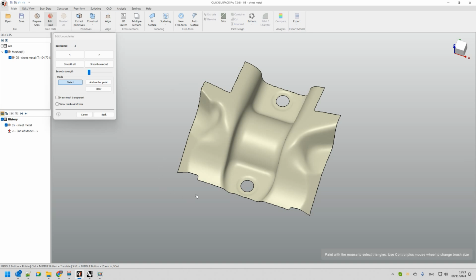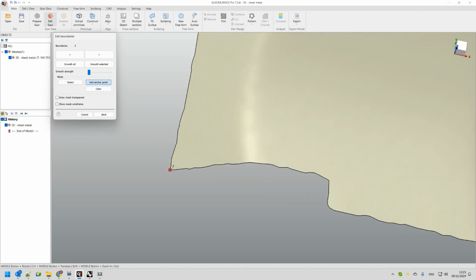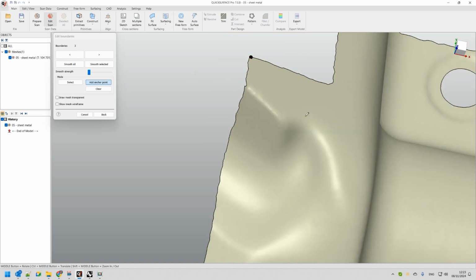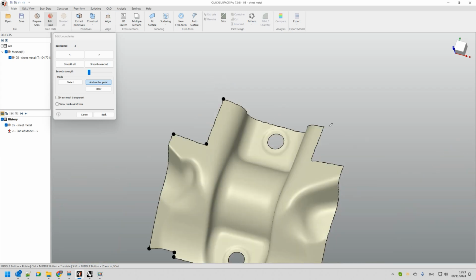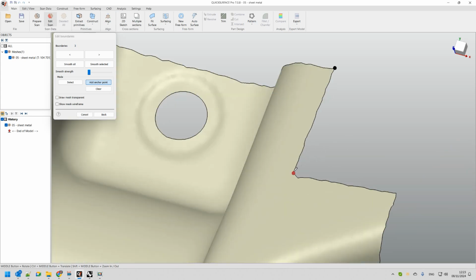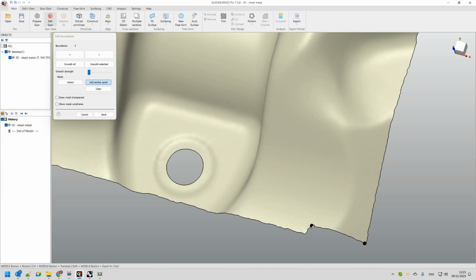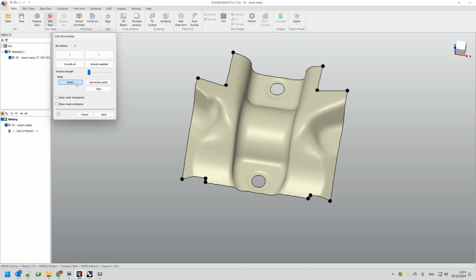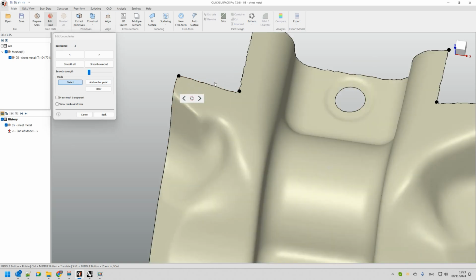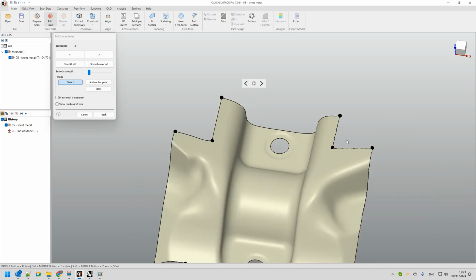I'll just press Ctrl Z for now. What we introduce here is the ability to create anchor points. I can just pick this one and this one here, probably this. So I create the points where we don't want the boundaries to change. You can find other applications and play with your mesh editing. But if I have this, then I can easily control which parts of the boundary should be smoothed or not. How it works, I can just double click on this and you see that the software smooths only the boundary between these anchor points.